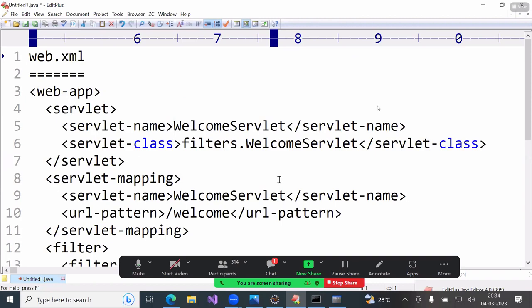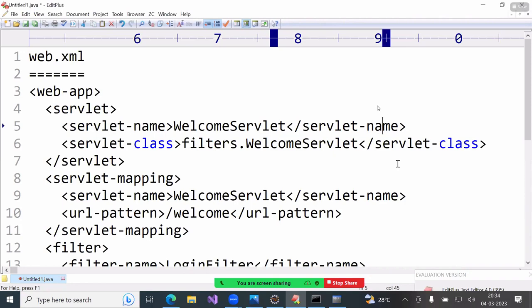Write this one, web.xml. Here I'll give a description. It is important XML, that's why write it.